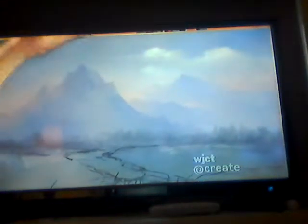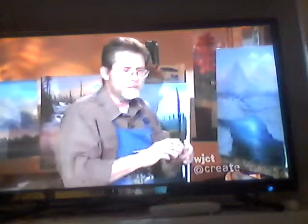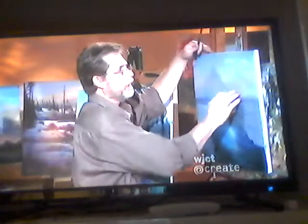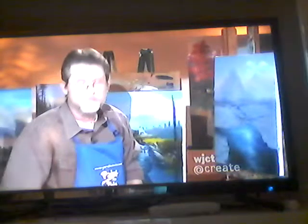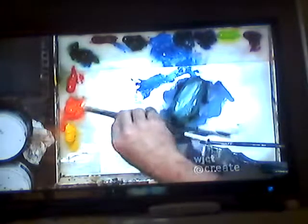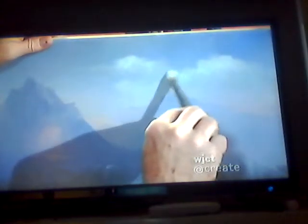Pretty exciting. By the way, you see these little hairs and things in here? Some of that drives some of you crazy. I want to show you something real quick while I'm thinking about it. You can take a little piece of sandpaper or a sanding block, anything, even when this is dry, and lightly rub over like this, and those come right off. They'll just pop right off. If they're in a spot of the painting where they're bugging you, don't be afraid to do that, folks. A lot of you are a little timid about that. As long as you're careful, you can't hurt it. Right there where that one was bugging me a little, I just got rid of it. Now put my cloud back in there, and boom, we're on our way.